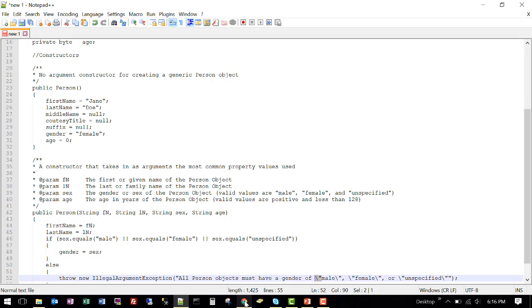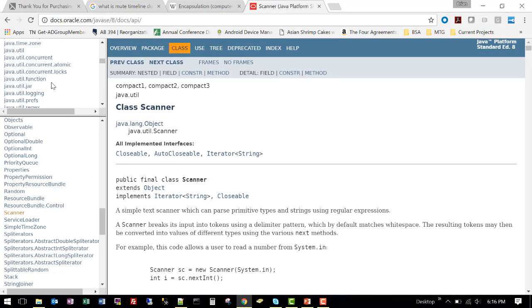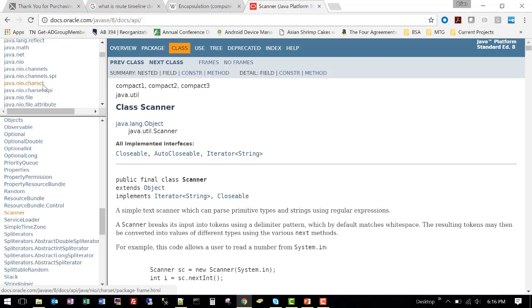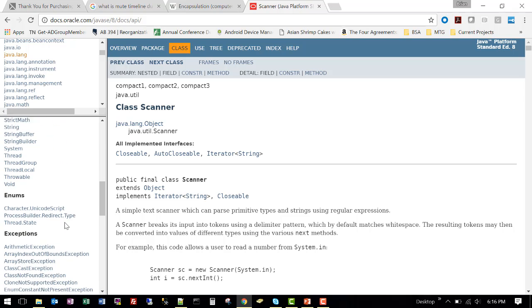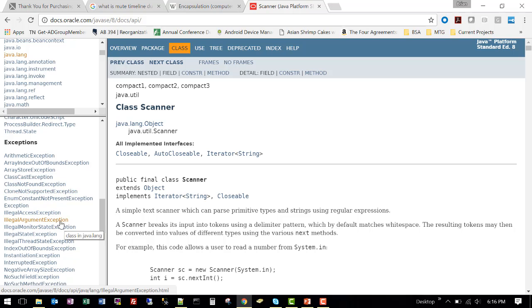And just to point it out, if you didn't know how to set your own custom message in an IllegalArgumentException, I can go over here to java.lang and look at the list of exceptions.